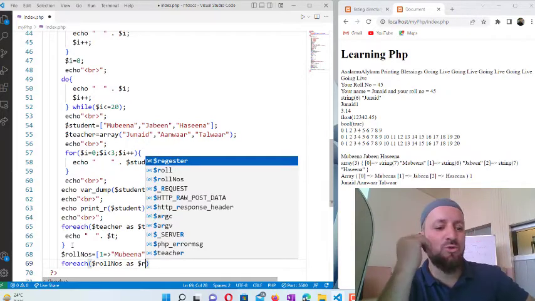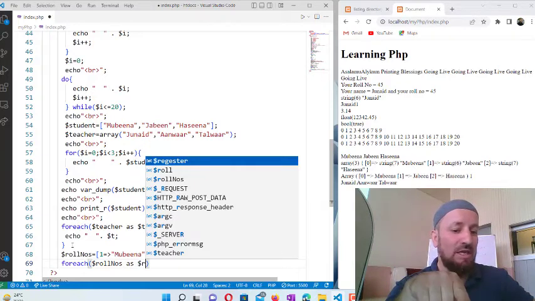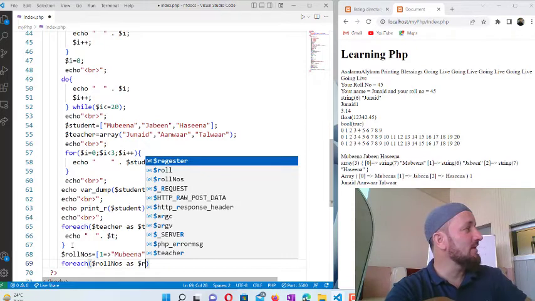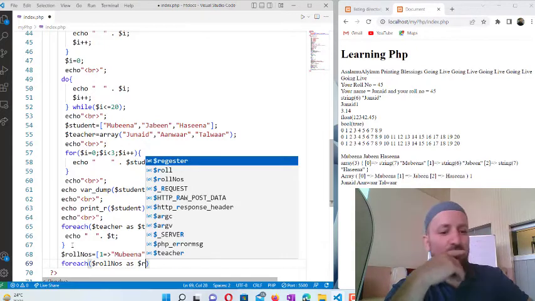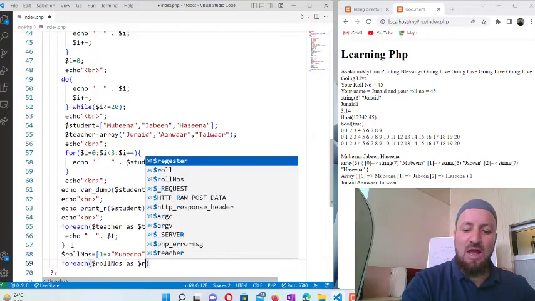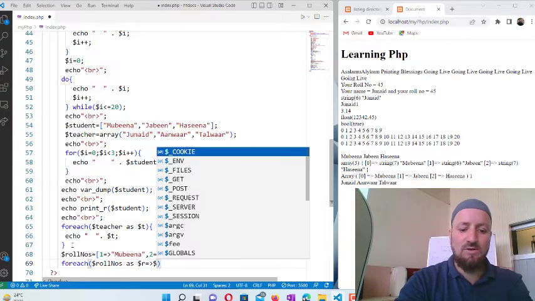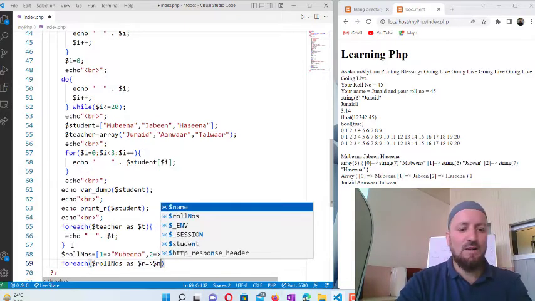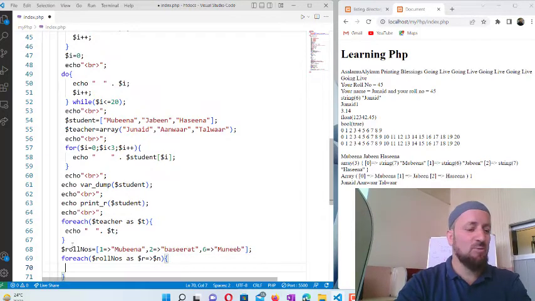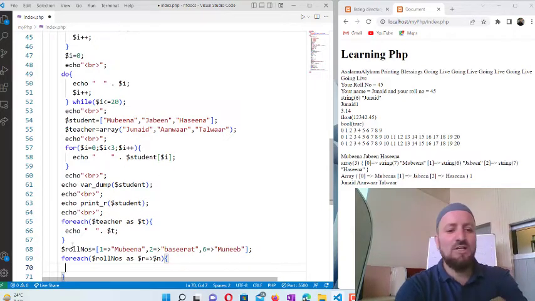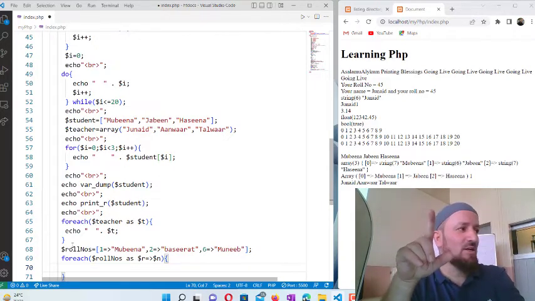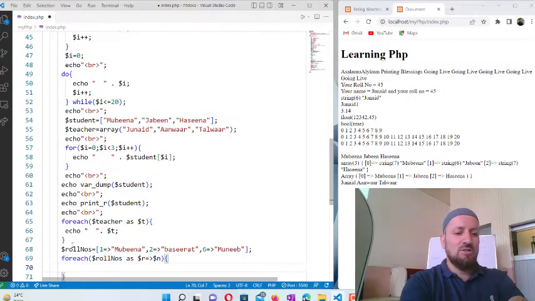But there is an issue: this will run on a normal array, and this is an associative array, where key value pairs run. So for this we write $R arrow $N. Actually I forgot, maybe it's this way. I'm doing it by intuition because there are so many languages, how much can one remember. But it's the same way: I'm saying get the roll numbers and put the key in R and the value part in N.